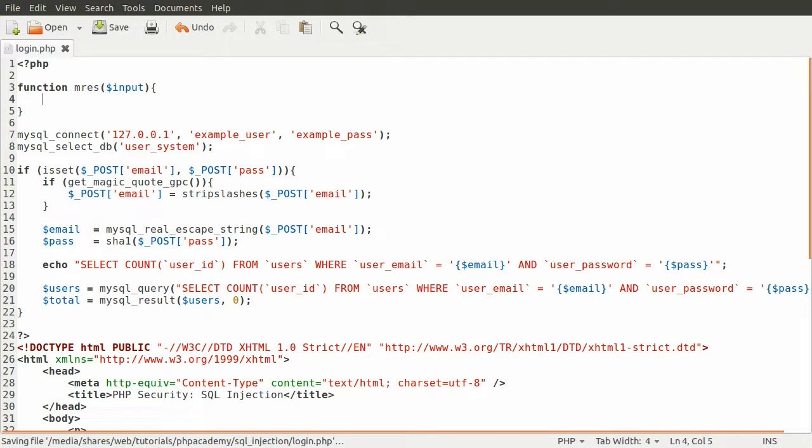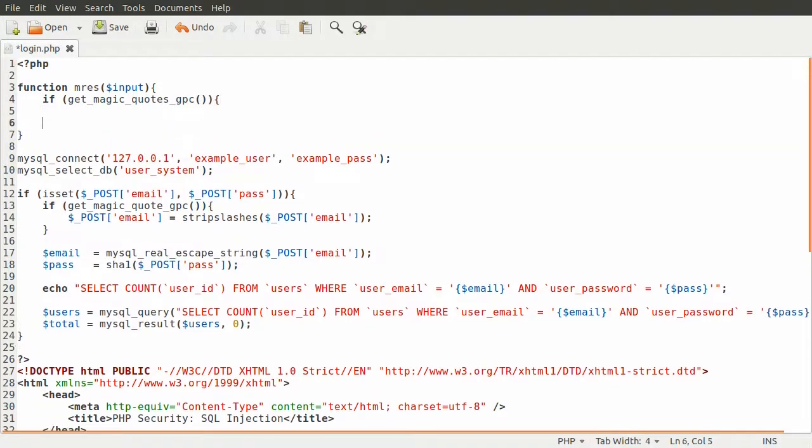You could have this function do the check: if get magic quotes GPC is on, remove the automatic escaping from the input variable using strip slashes on input. Is that right? Looks right.